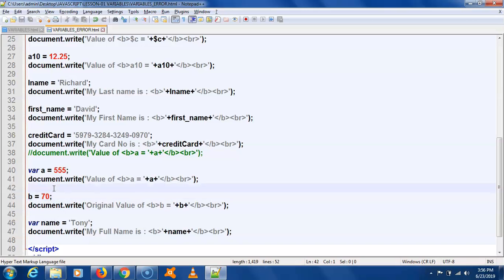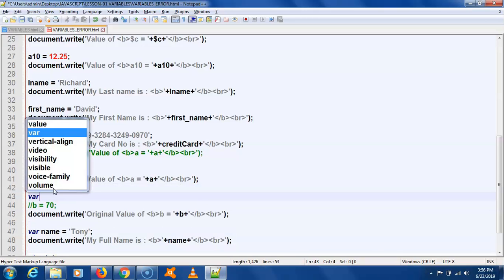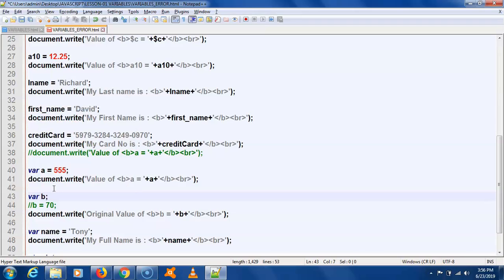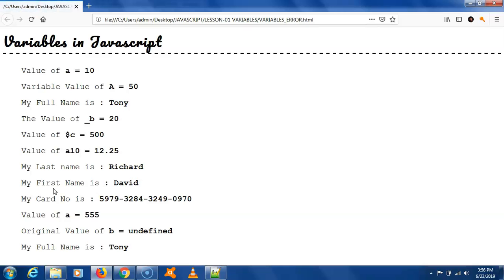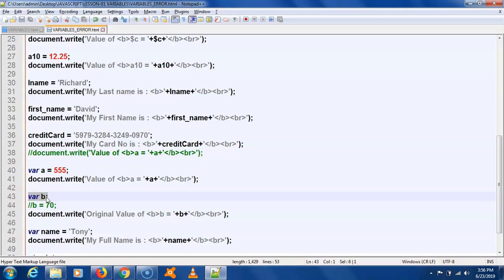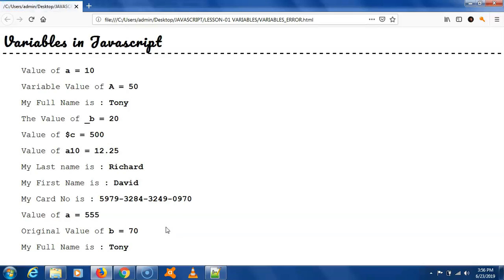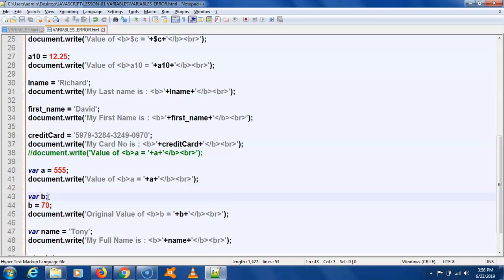Now what I'll do is comment this, and this will show me an error like b is not been initiated. var is used for initializing the variable. What is happening here is you have initialized the variable with var, but this will not print. It's not printing, and it is saying that though var b is created, it's not defined yet. So at a later point of time you may assign it and it will work. You might initialize it as a reserved variable and later use it.